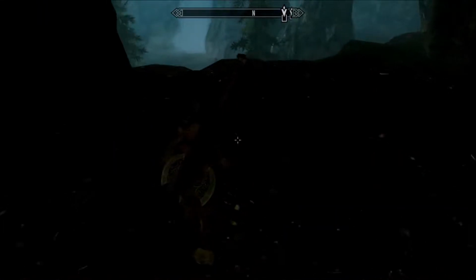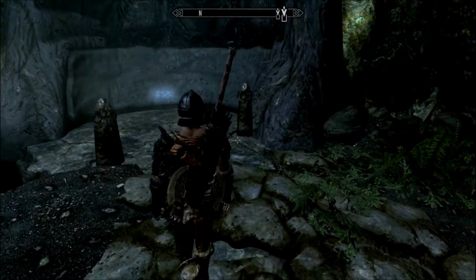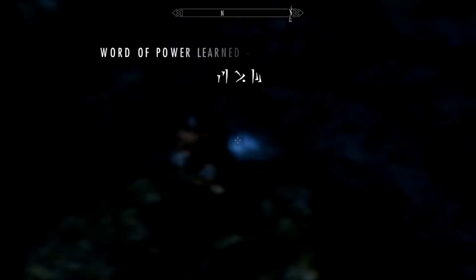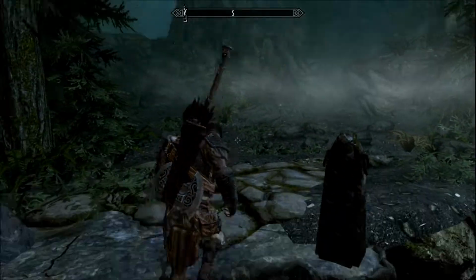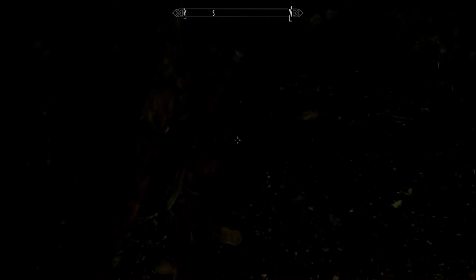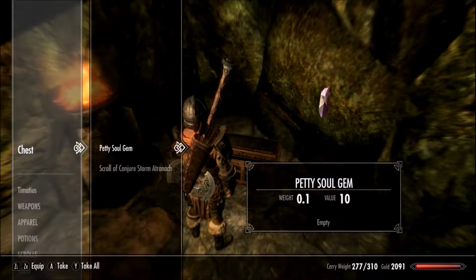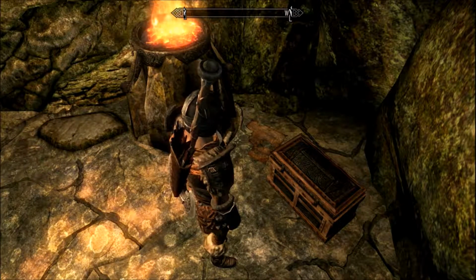Try and go down there real slow. Alright. Whoa. Alright. Word of power learned: Fade. Become ethereal. Whatever. That was cool. Alright, well, at least I didn't leave here empty-handed. Oh, is there a treasure chest? It is a treasure chest. It's mine now. Unless I already opened it up. Nope, I don't think so. Gold, soul gem, scroll of storm. Why not? Minor healing potion, cool. Alright.